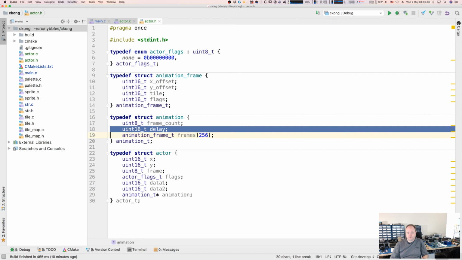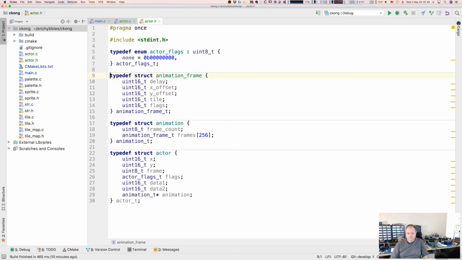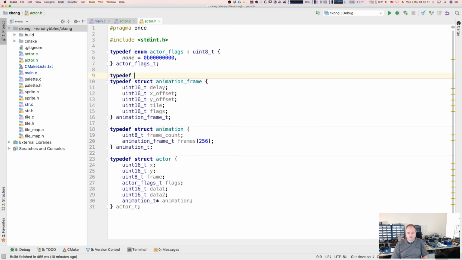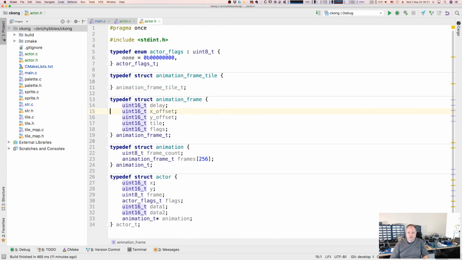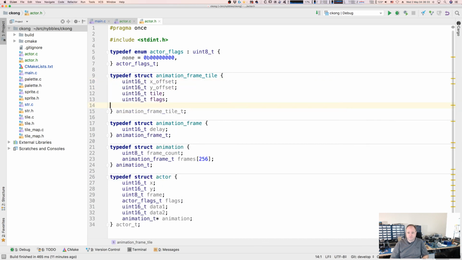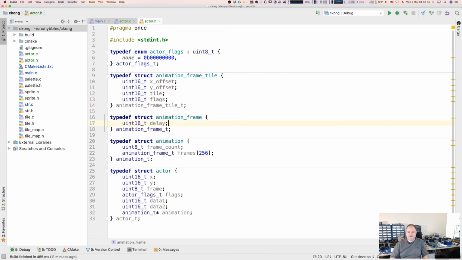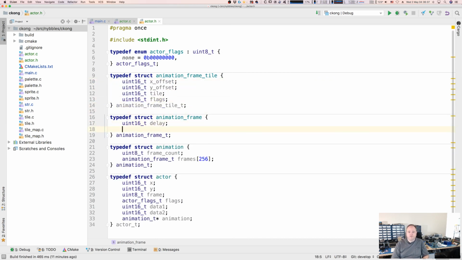So actually, sorry, I'm going to move the delay there. This is animation frame tile, animation frame tile T. So these come up here. We have a delay for the frame. Then we have an array of animation frame tile T tiles.